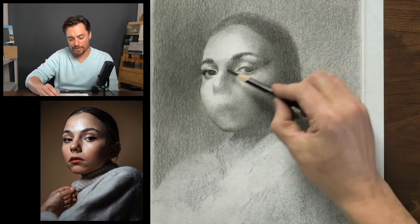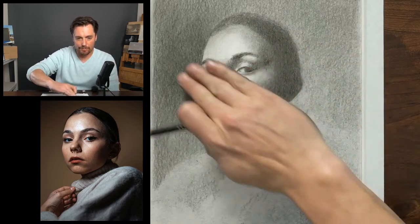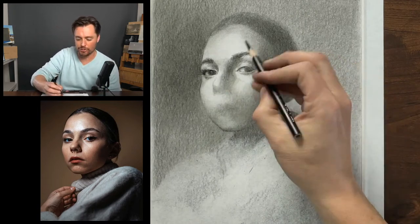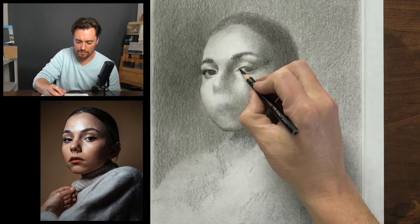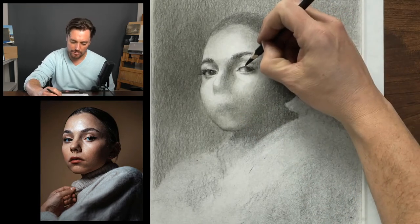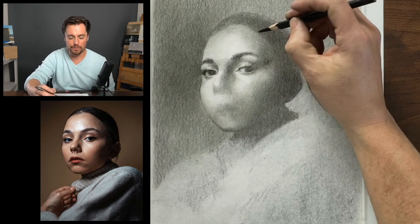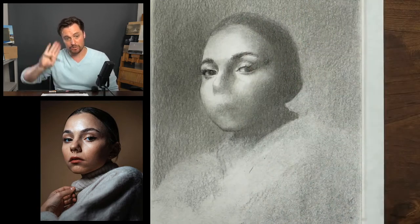Now I'm coming back around here to finish off this eye. And one of the reasons I needed to take that diversion moving into the eyebrows is just to come back to the eyes with a degree of freshness. I can look at them again. And that's why I try not to get too locked in to one particular area. I'm going to use, again, that overhand kind of grip. And one of the things that could be helpful is to really think about those eyelashes coming out horizontally and then up, not coming straight up.